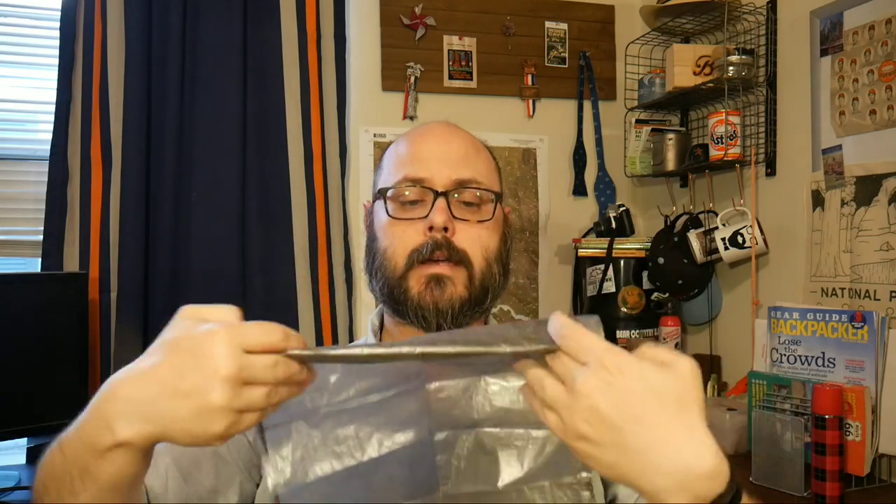Another important piece of any weatherproofing system is a dry bag. This is a Z-Paks dry bag — I've got lots of different dry bags. This one is designed to roll up; you want to make sure you have enough room to roll it three times and clip it, and anything inside is going to stay dry. It's useful for electronics, toiletries, anything you don't want to get wet. Some people like to put their quilts in a larger dry sack. If I was going through a big storm or had some big river fords, I might consider a dry bag just for my quilt — I pack my fears a little bit.